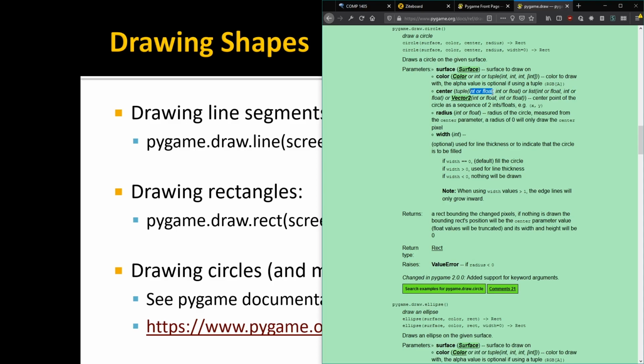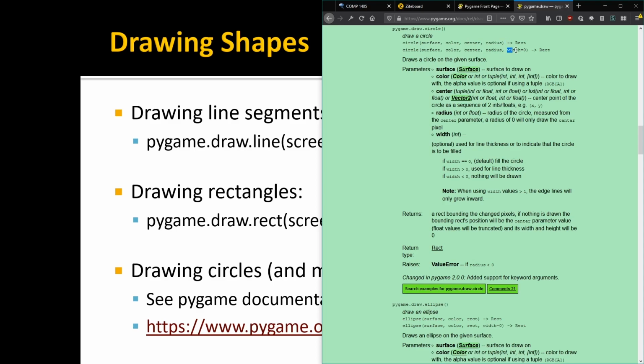So an X and a Y value. So that represents the center of our circle, and then a single value, radius here, which is either an integer or a float, measured from that center parameter. So unlike a rectangle, the XY we're providing is not the top left corner, it's going to be the middle of the circle. From that point on, we're going to draw the line radius pixels away from there.